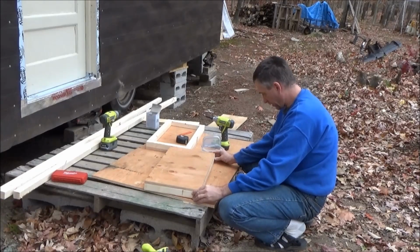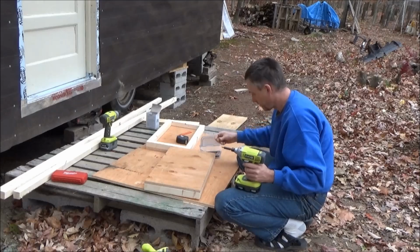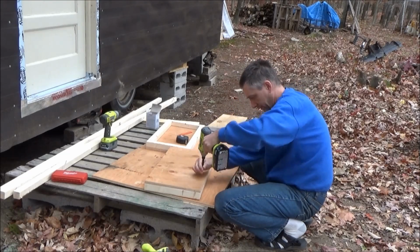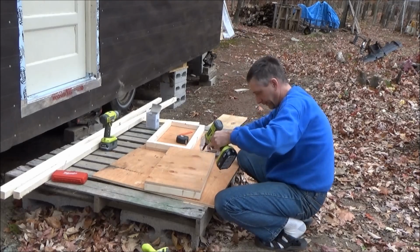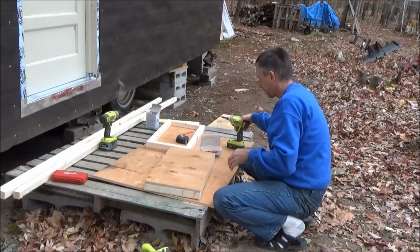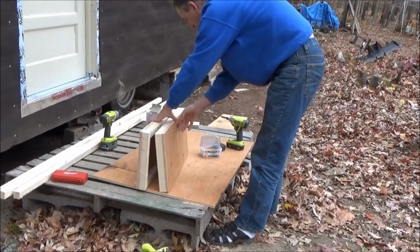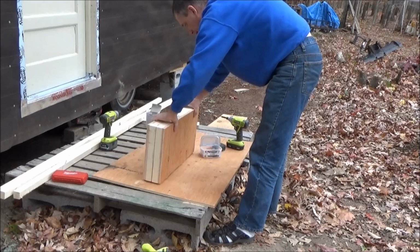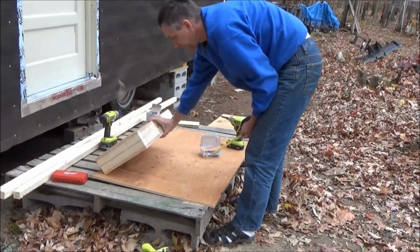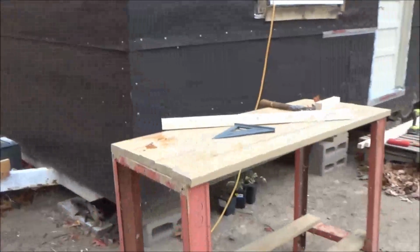So the one piece is actually going to end up being the bottom shelf, and there's sort of a top shelf above the cabinets. So it works out. And there's a cabinet top and bottom. Now all we've got to do is cut my side posts. So 24 inches minus 4, 20 inches. So I need 4 20-inch side posts. Simple. So it's going along alright. It's going along pretty well.